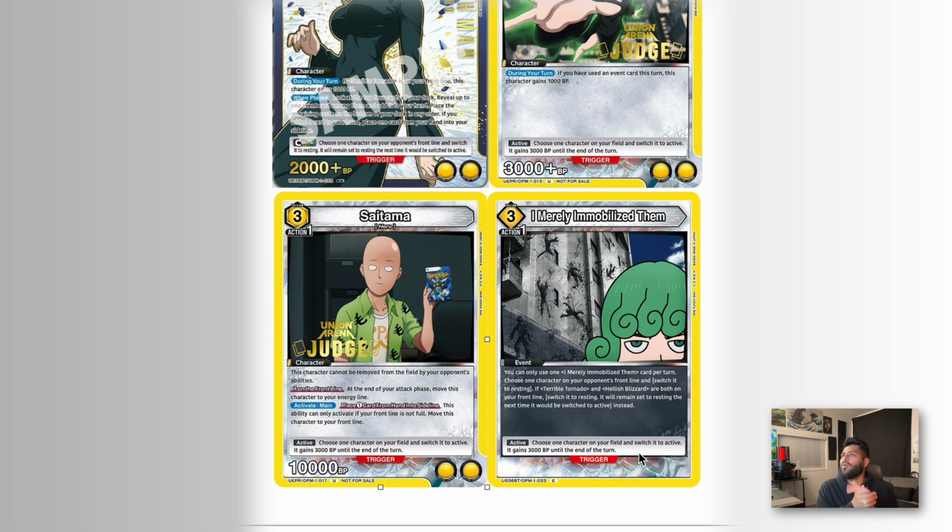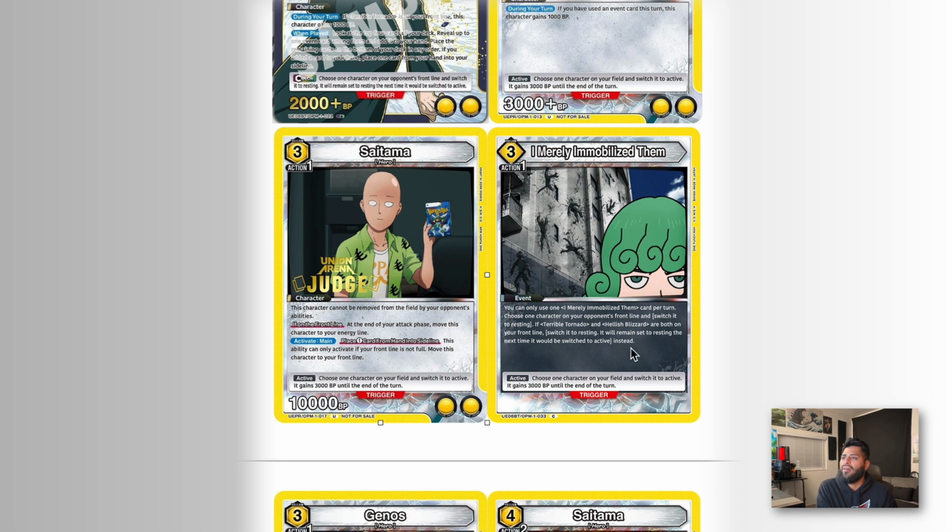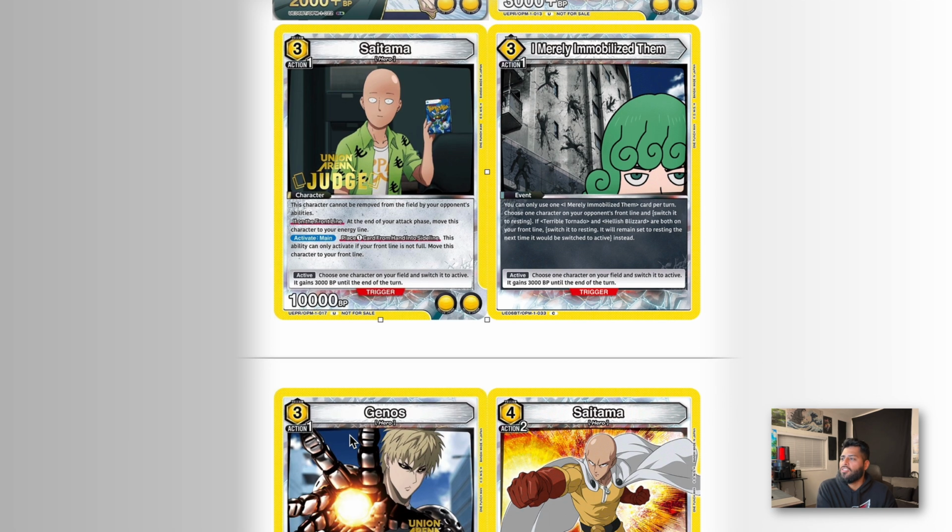So here we go. This is probably going to be one of the event cards needed. So I merely immobilized them. So this is a 3-drop, action 1, event card, active trigger. You can only use one of this card per turn. Choose one character on your opponent's front line and switch it to resting. Okay. And if you have a Terrible Tornado and a Hellish Blizzard, if they're both on the front line, you can switch it to resting and it will remain resting the next time it would be switched. So for 2 turns. Okay. But you have to have the setup for it, which is cool.